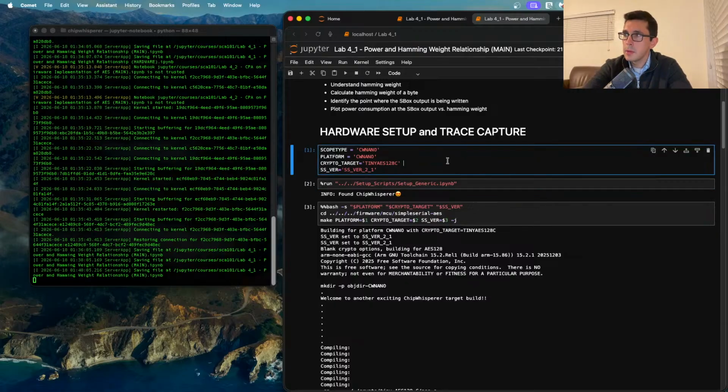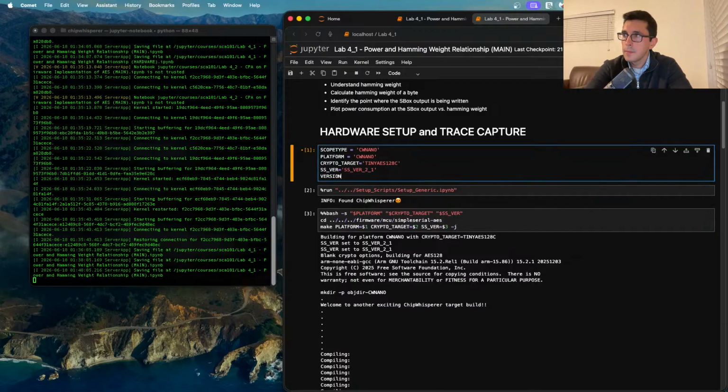I'm going to add a variable in here. A version. Set that equal to hardware.